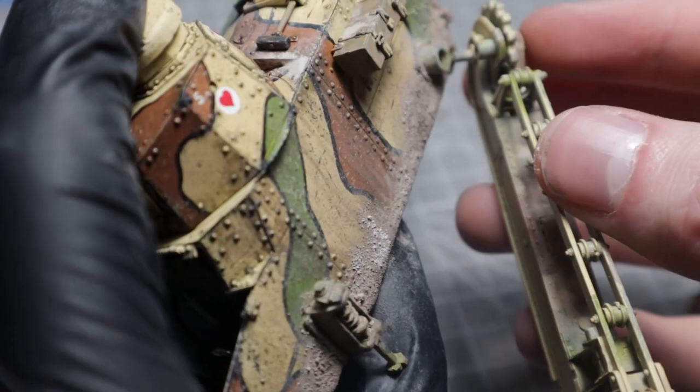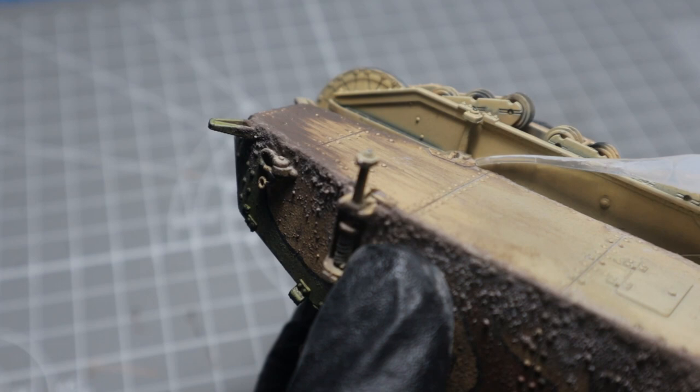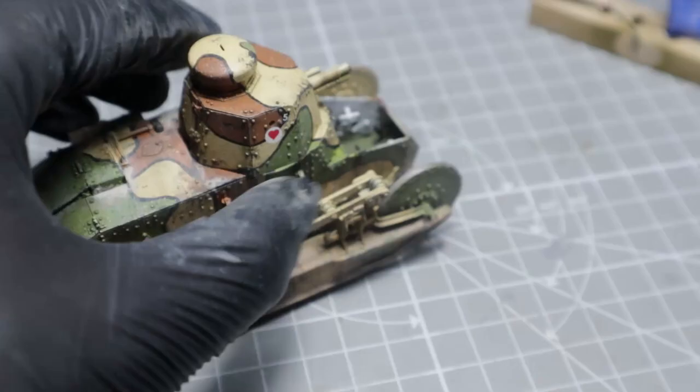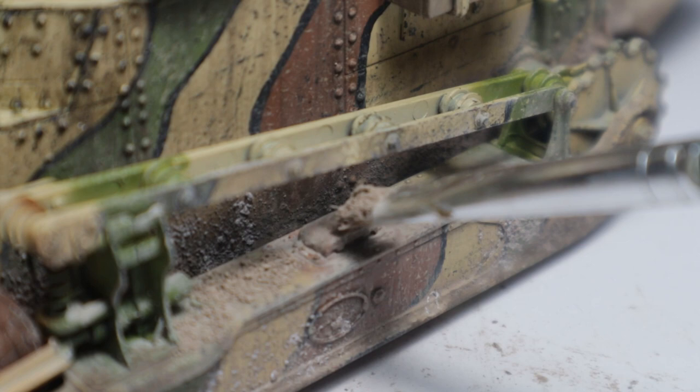For that, I am using super glue, because all the surfaces have been covered with paint and enamel effects, so the usual cement would not work. Again, more pigments are needed for all the horizontal surfaces. It's the same procedure as before.